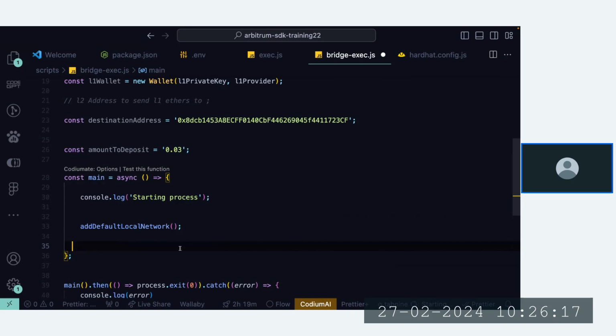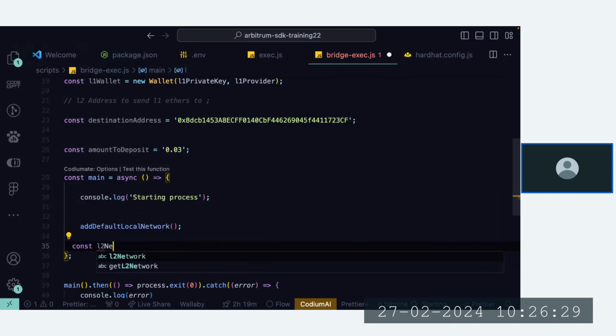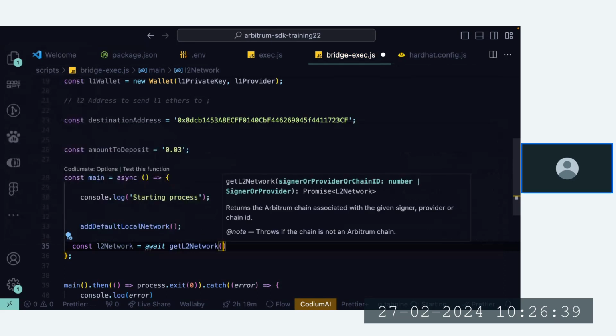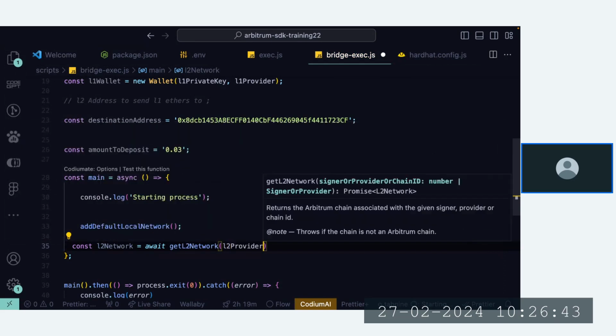So we're going to be using that to fetch. I'll assign a new variable, call this L2 network, and use it to get the L2 network, where we pass in the L2 provider.